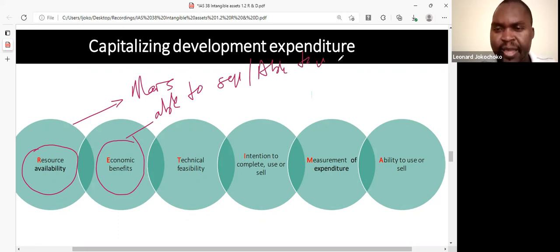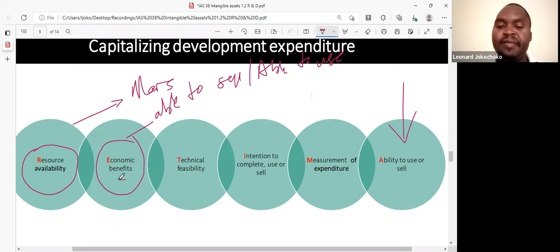So these elements can be used as a measure of economic benefits of the asset. How much revenue are you going to create? How much cost are you going to save? Please know that if you are able to do this, this is another element you can also test separately, other than looking at the economic implications of that element. The fact that you are able to sell something, the fact that you are able to use something, it indicates that there are economic benefits. But how much are they? We look at the economic benefits.